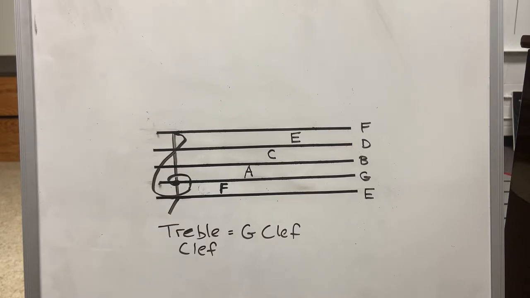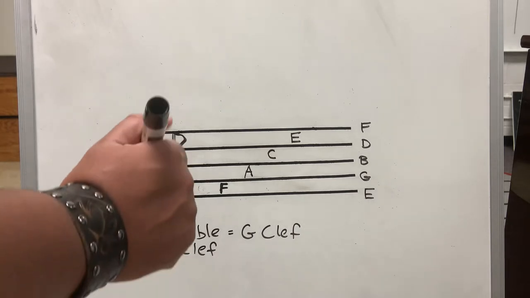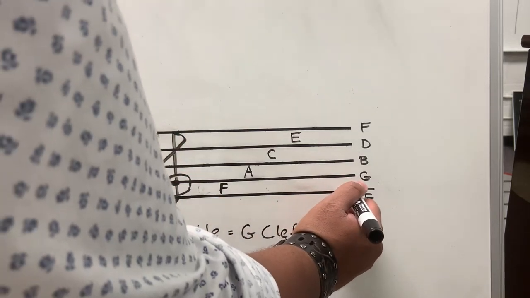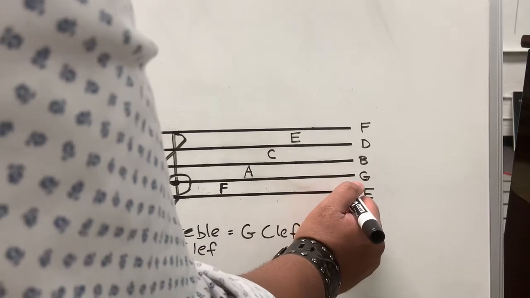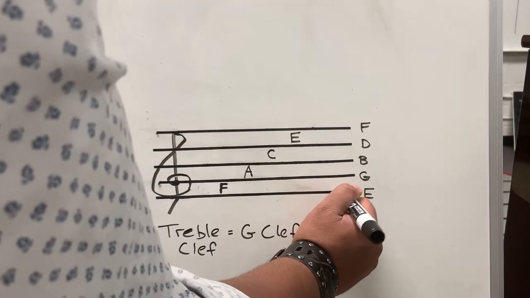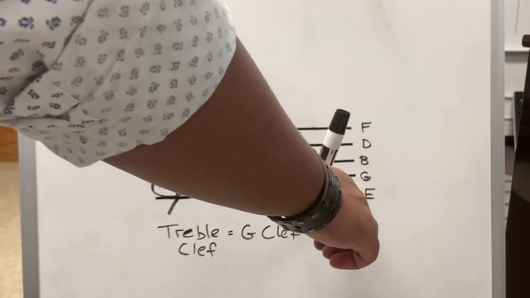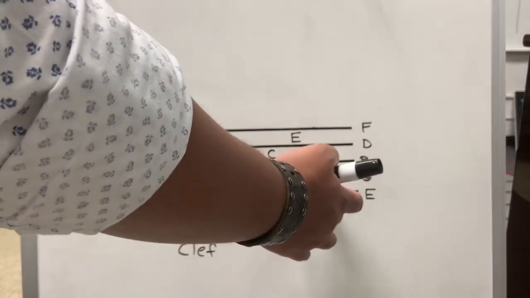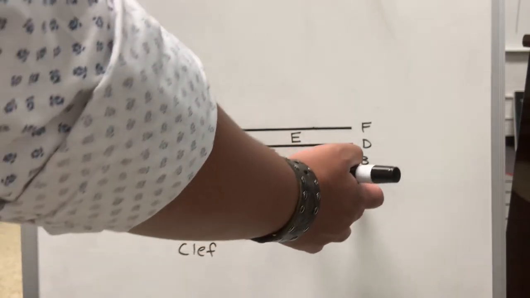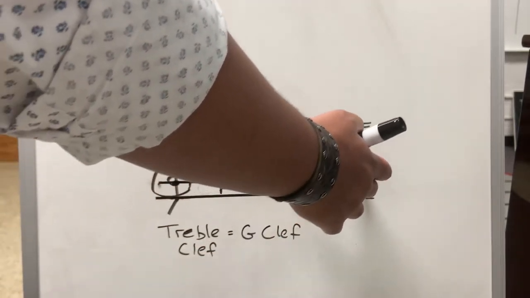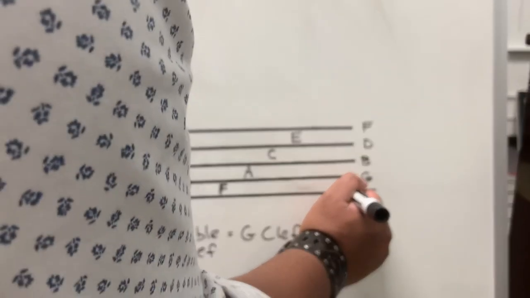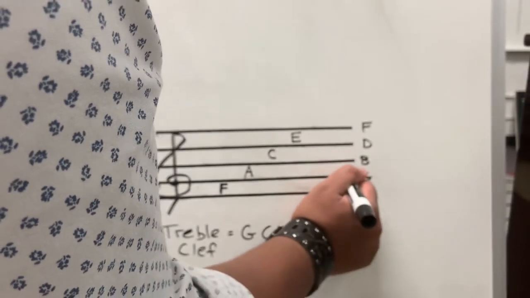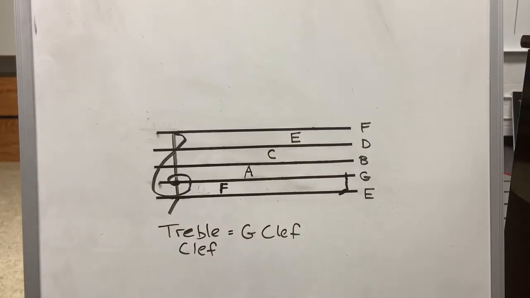Now, let's take a little look at this. If I were to draw a note on the spaces, remember how I told you on the lines, whenever you draw a quarter note, if I wanted to draw a quarter note right on this line next to this E, the note head, which is what I'm circling now, the line's going to have to go straight through that note head. It's not going into the spaces too much, but people are going to know that, hey, that's definitely on the line because the line's going straight through the note head. Okay? That way you won't confuse yourself or anyone who has to read any music you create. They can tell just by looking at it that note is definitely on the line.